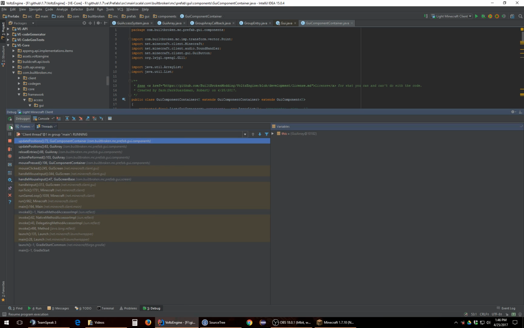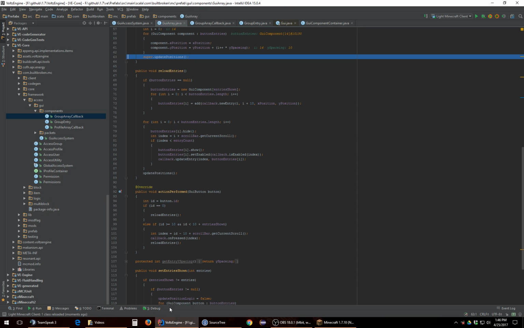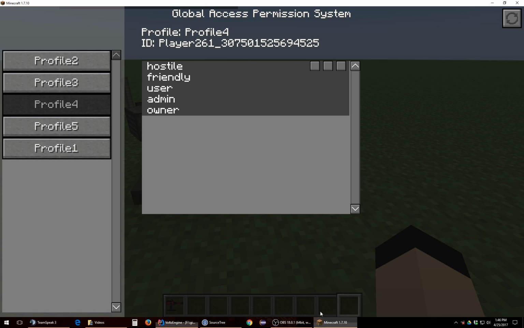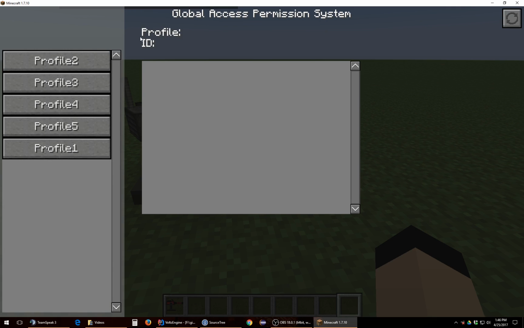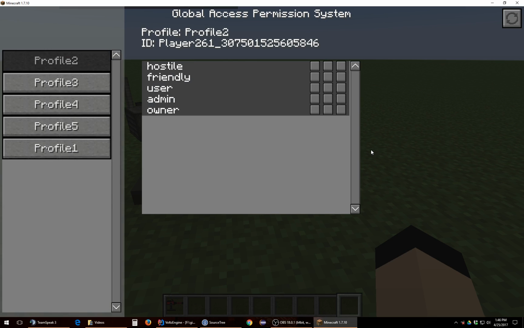Really simple, not-paying-attention issues. Hit play. Do this. Reload. There we go, fixed. So we've got our spacing here, we've got all our buttons now. So now we need to make these buttons do something.